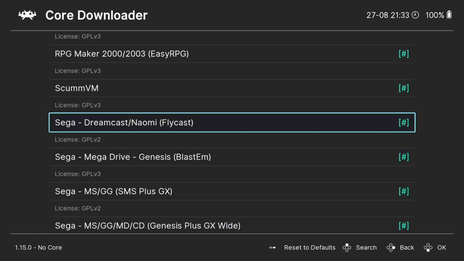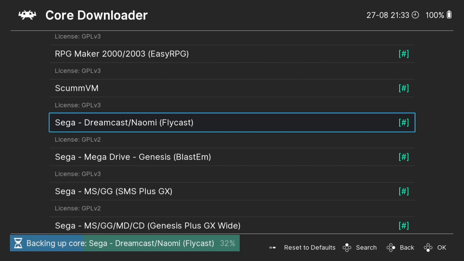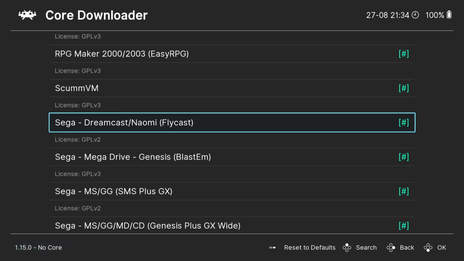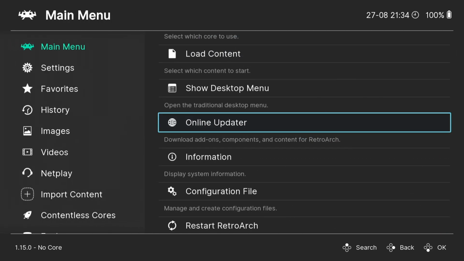So here's our Sega section, and we've got Dreamcast, Naomi, Flycast. And like I said just a minute ago, Flycast also supports a couple of other Sega systems, as we can see here. So what you need to do is just press your button. I'm pressing enter on my keyboard, and this is going to download and install Flycast into Retroarch. You'll notice once you've done this, you'll get a hashtag at the end, which indicates that it's been downloaded and installed. Once that's been done, we're just going to back out, and I'm pressing circle now on my PlayStation 3 controller.